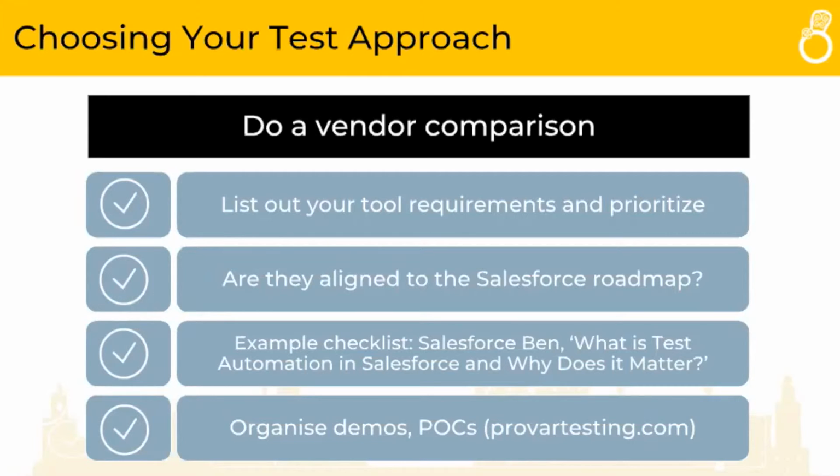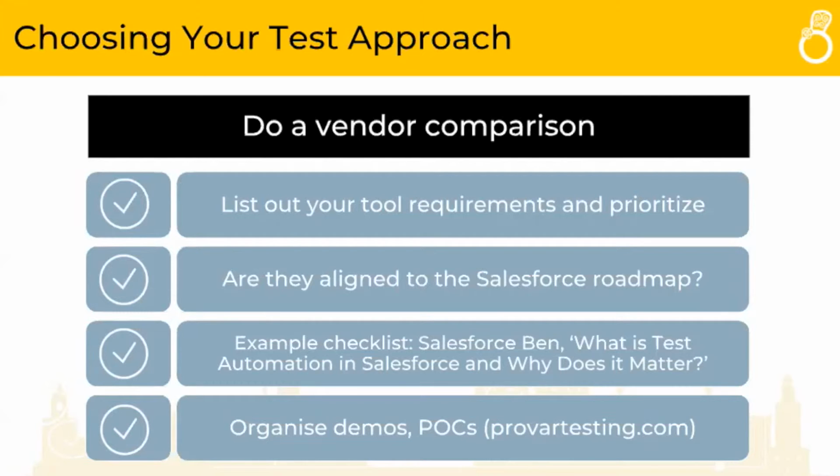When you go to those vendors and ask them to do demos, fine, but don't ask for just a standard demo. Ask them to give a demo that represents what you want to see. So don't have a Sales Cloud demo if you're a Service Cloud user. Okay? If you want to see communities tested, ask them to do that.